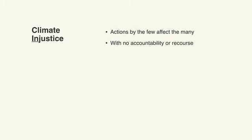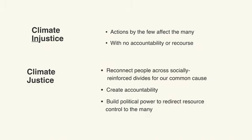All right, and as Michelle really well set us off thinking about, in order to think about climate justice, which is the thing that we want to move forward with, the positive vision, it is really helpful to name what is unjust about what we currently have. So the utility of naming that tells us that actions by the few affect the many. That's a really great situation, right? For fairness, it's not often true that that's a good scenario. And then additionally, no accountability or recourse for the many that are impacted by the actions of the few. So that is the situation that we are going to right and change.